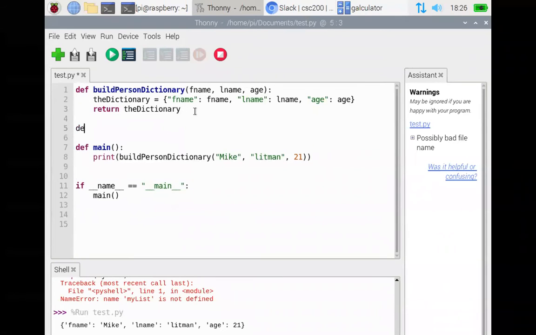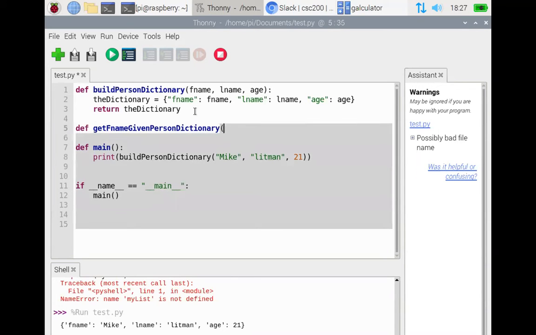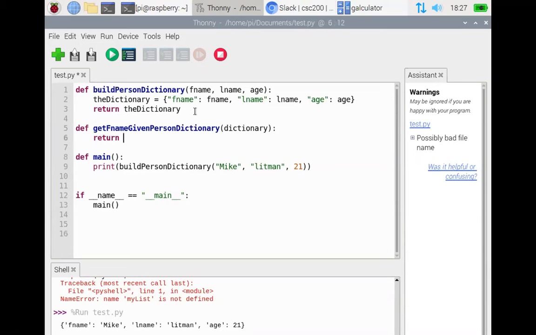Now I can write some additional functions that allow us to operate on those dictionaries. I can say get f name given person dictionary, and have this return dictionary at bucket f name.